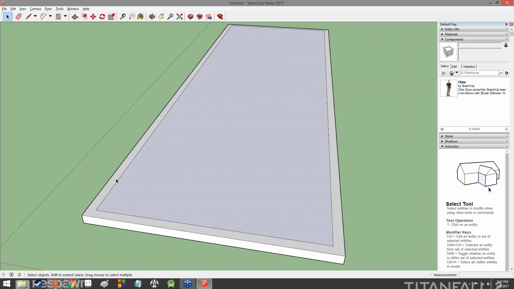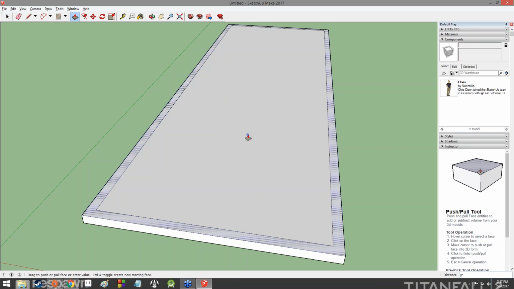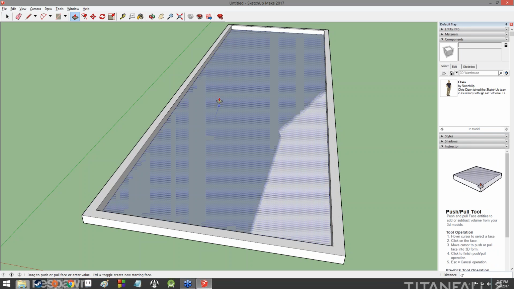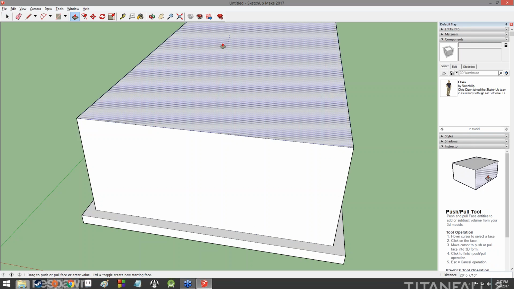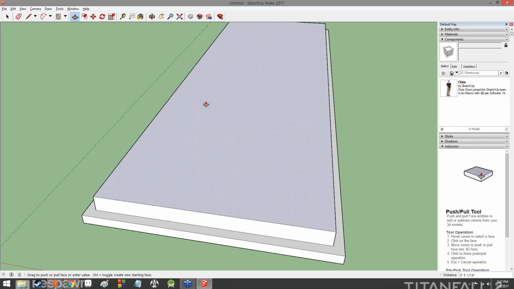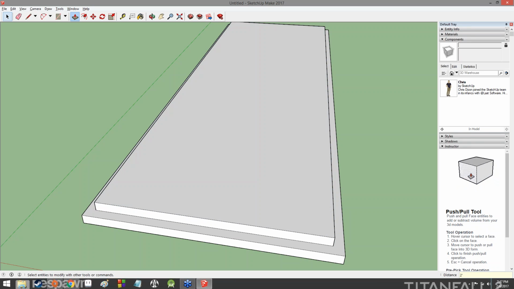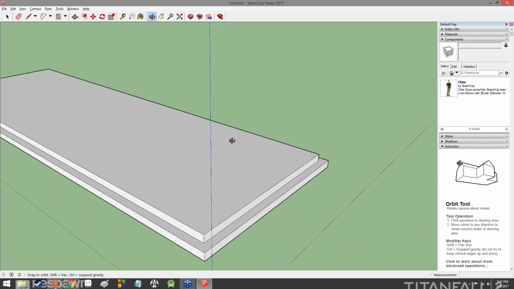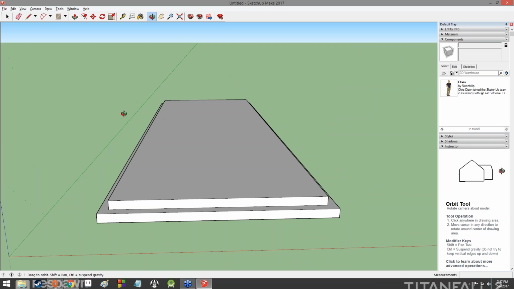Nice. So now, if I use my selection tool, I can see I can select two different areas. We've got the inside area, and then we've got the outside area, which is minus the inside area. If I use my push-pull tool on the inside and not the outside, as you can see, I can move it separately from the rest of that big rectangle that we made. And so again, I'm just going to enter in 2 feet. Enter, bam. So now I've got basically some really easy stairs.